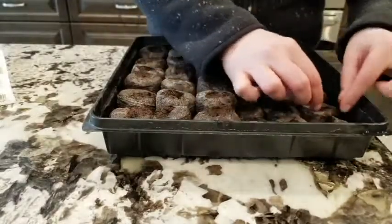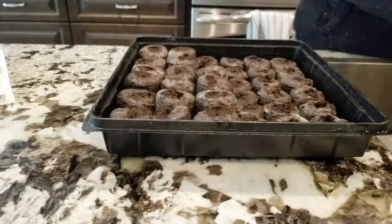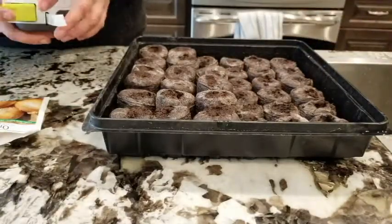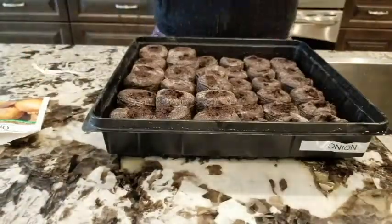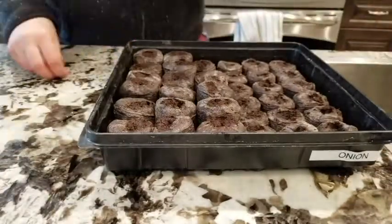Once I have them planted, I squish the tops a little bit to hold the seeds in. It doesn't really matter at this point, because it's being planted inside, so there's no wind. So it's probably not necessary, but I do it anyways out of habit.